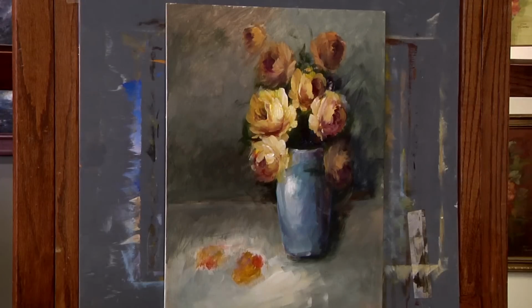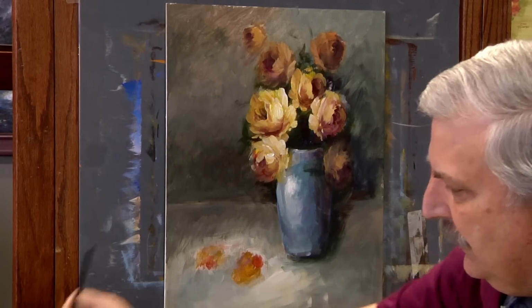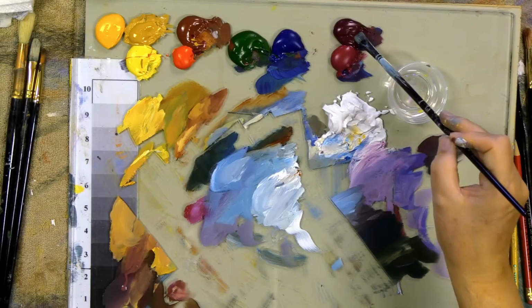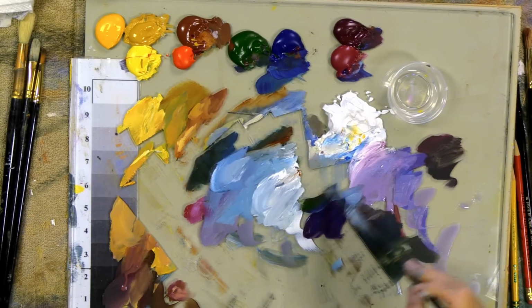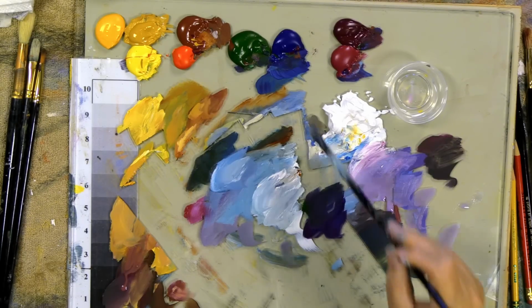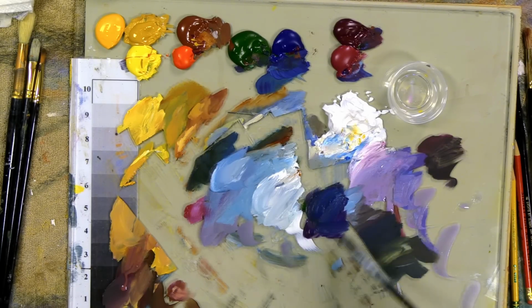Makes kind of a pretty one. And you can leave it really mottled. You can smooth it out a bit if you want. It's all up to you. There's all kinds of ways, and I've showed you all different kinds of ways to paint containers. But there's all kinds of ways I paint containers.